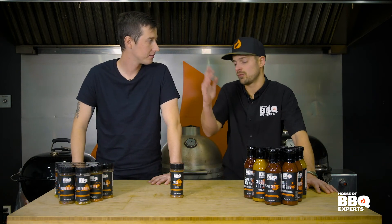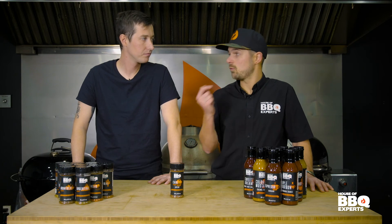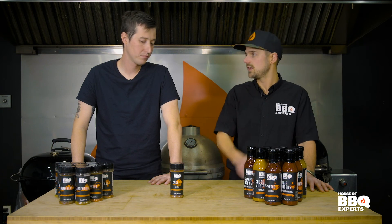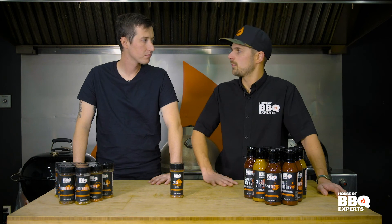Oh yes, they have to, and any fruit — seriously, like apple, pear, watermelon. You take your watermelon, you cut it like a steak, real big, big slice. Put this on it and you grill it for like two or three minutes on each side — it's going to be the best watermelon you ever had. Awesome, Max, thanks.